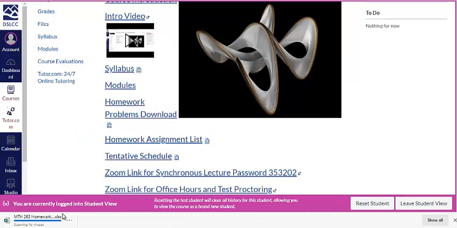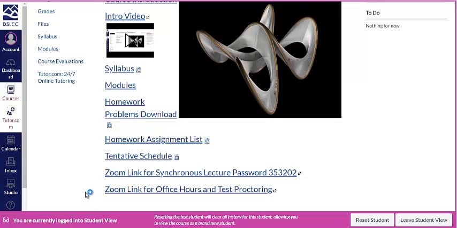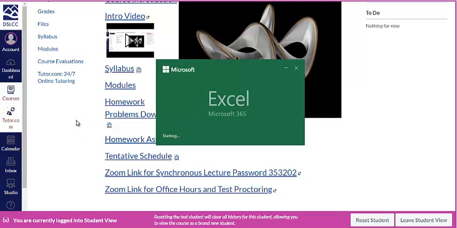Now here's your homework assignment list, and again, you can download this thing, and it's an Excel file. So if you open it up, it'll give you a list of the assignments that are due for each section. And it's still thinking about it. Here it comes. Again, you could download this to your personal computer, and then you wouldn't have to download it every time. So it is saving it to your downloads directory.